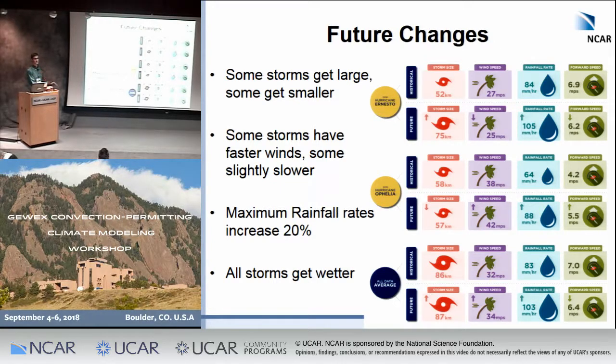This is consistent in every single storm, and it's not too hard to understand because one of the primary changes we're doing in this PGW simulation is simply adding moisture to the boundaries. And all of the changes in wind speed have to come from the dynamics in the model, where that increased moisture leads to an increased latent heat and feeds the sort of heat engine.